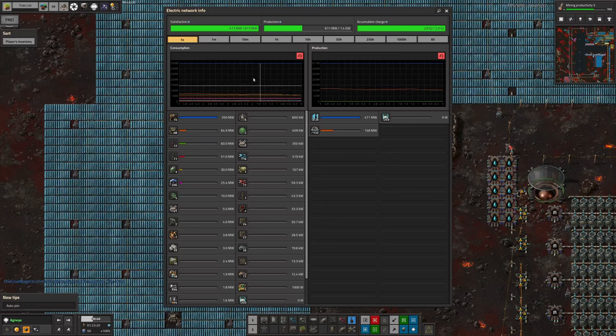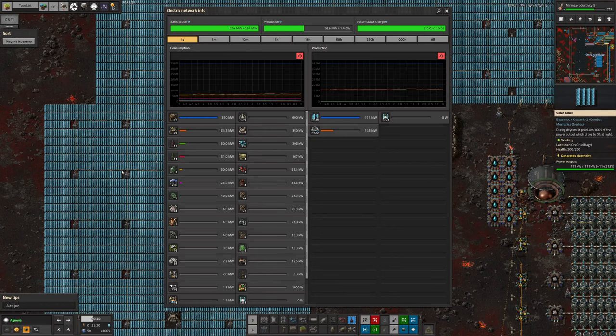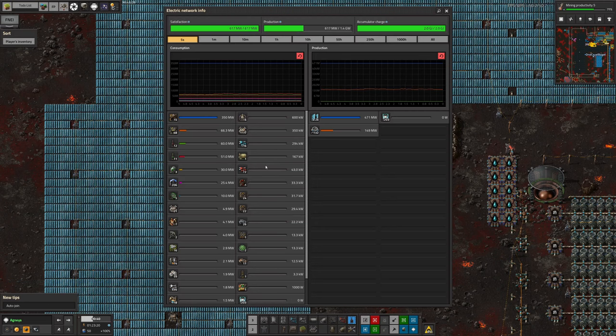So if I select one of these, we can see that there's 471 megawatts being produced by the solar power station. But even despite that, despite it being right in the middle of the day at the moment, I still need another 150 megawatts coming out of the nuclear power plant.